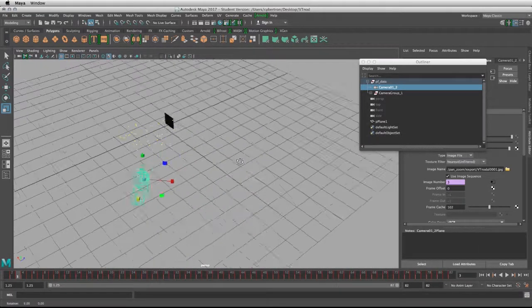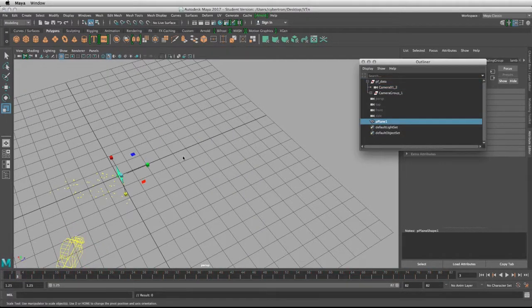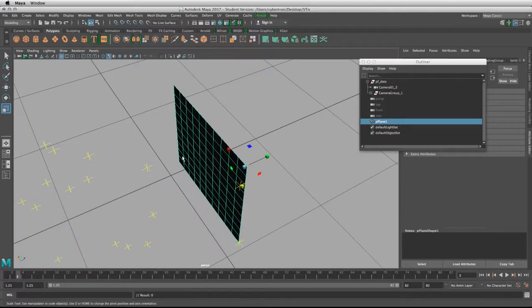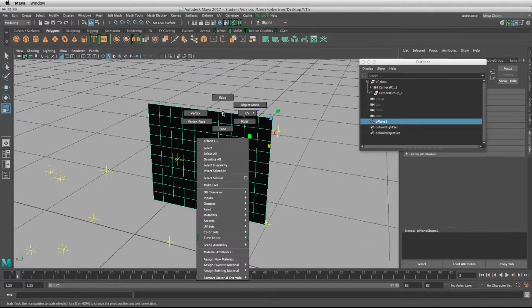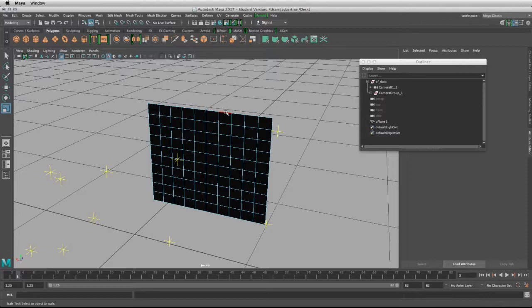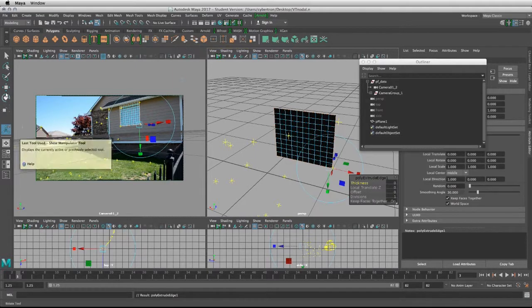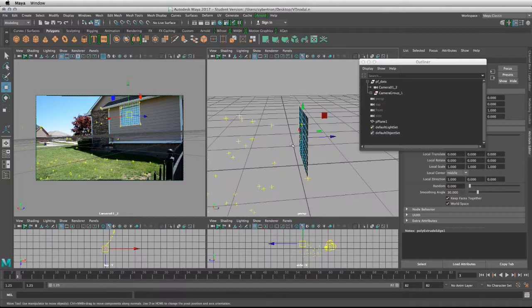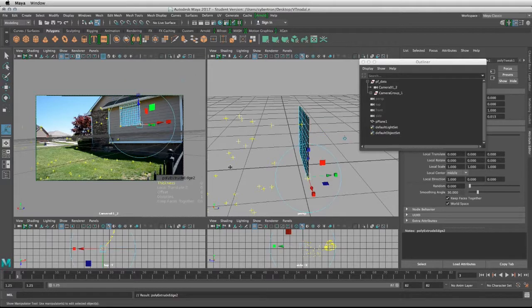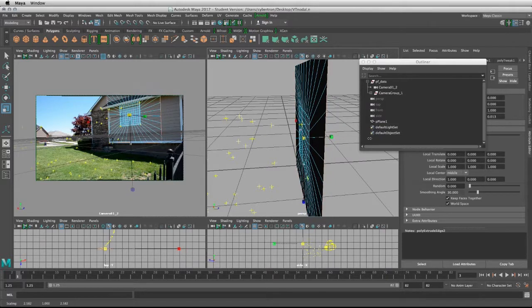So if I go to the perspective view and I highlight my little plane here and I hit F on the keyboard for focus, then I can right click and select the edge, double click on one of the edges. It will select all the edges around this object. And now I can click on the extrude and take my move tool and extrude it just a little bit because that windowsill has a bit of thickness to it. Once this has been done, I can hit the extrude again and take my scale tool and extrude those edges.